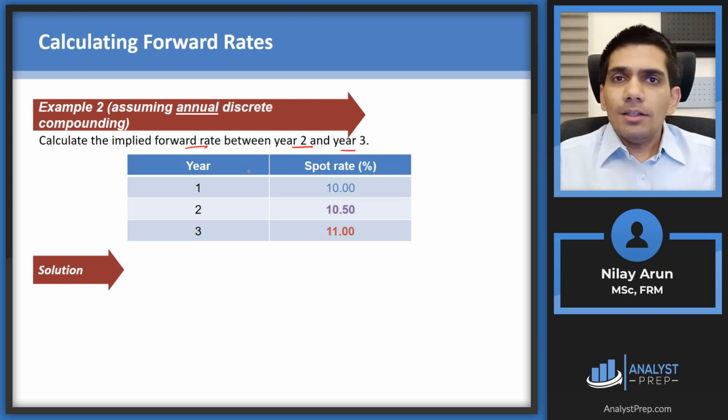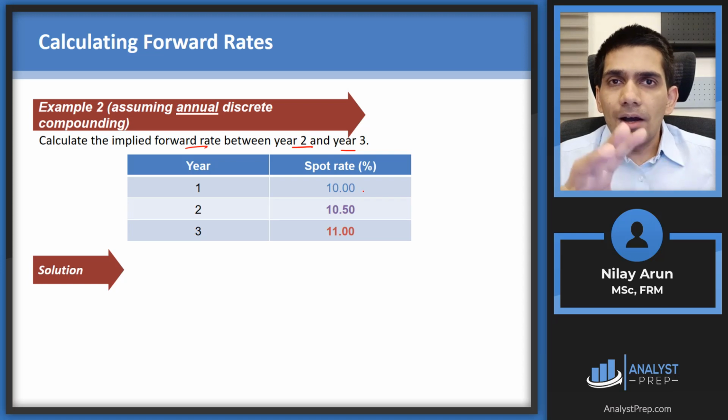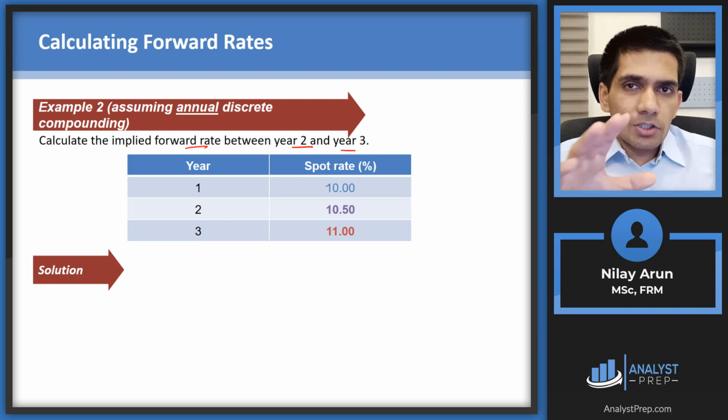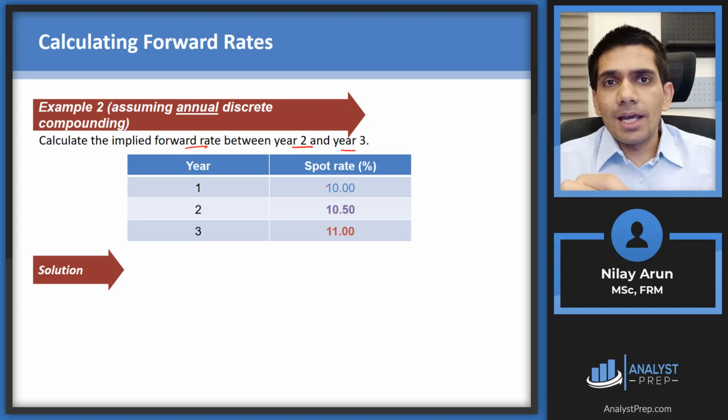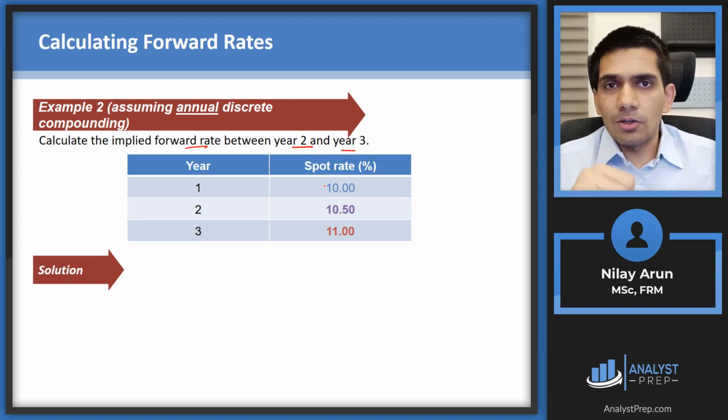Normally, in the exam, you would be getting 6 or 7 different rates. You would be given a tabular format such as this, and you would be asked to calculate the forward rate between 2 different time periods from that table. The biggest problem which students face in such a question is that they're not able to figure out which rates to actually use for the calculation. And that is why we're doing this question.